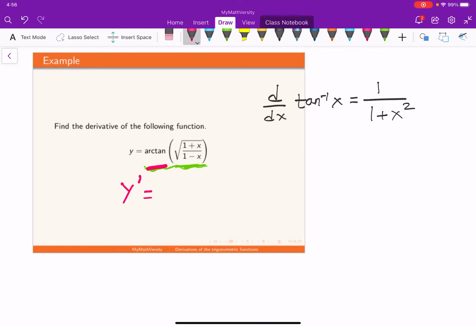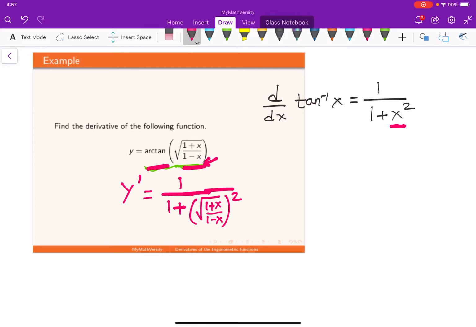So we know the derivative of the arctangent of x is 1 over 1 plus x squared. How to apply the chain rule? Well, we need to know the derivative of the inverse tangent, which is 1 over 1 plus x squared. We compose that function with this function over here. So in that case, we have y prime equal to 1 over 1 plus, and instead of this x, since we are composing with this given function, the square root of (1 plus x) over (1 minus x), let's write down the square root of (1 plus x) over (1 minus x) over here, so that we perfectly replace x by that. So that's how we compose, right?